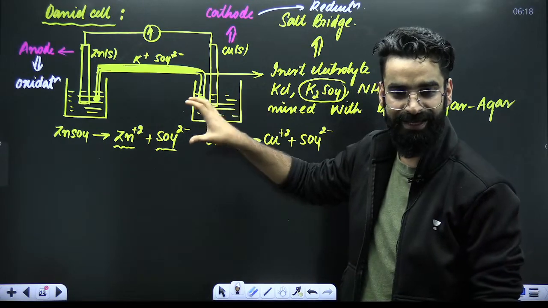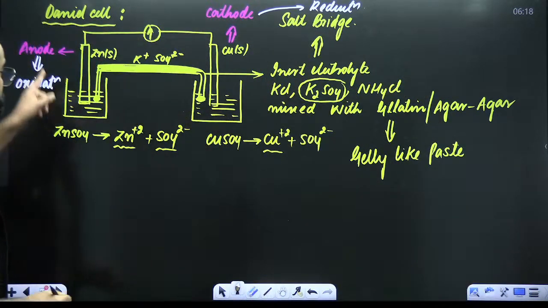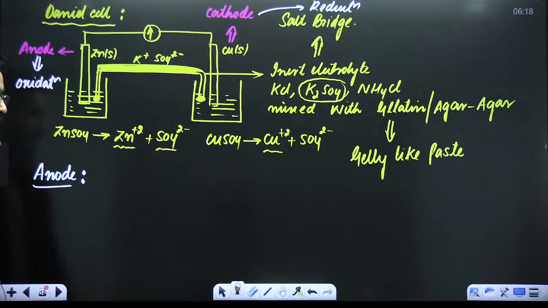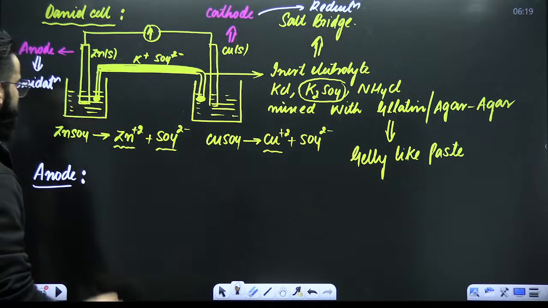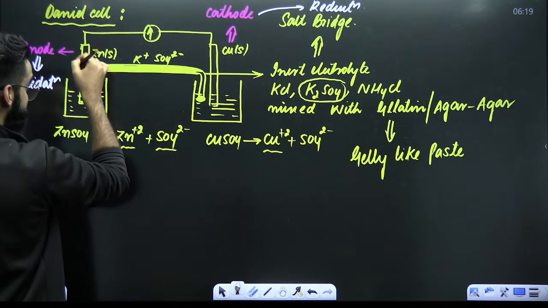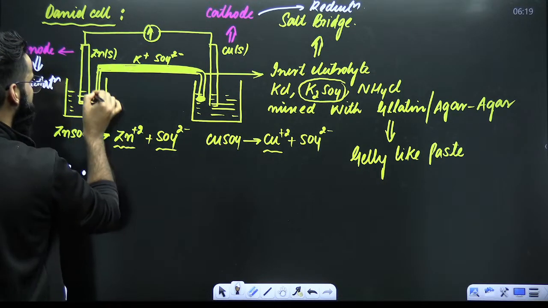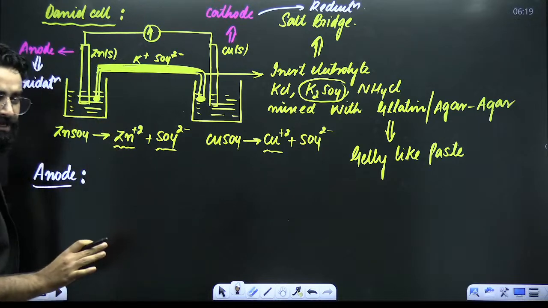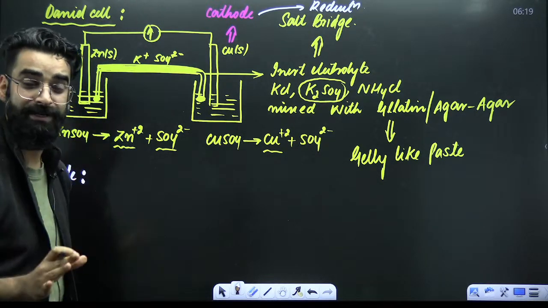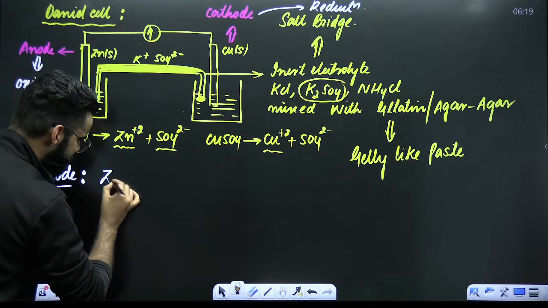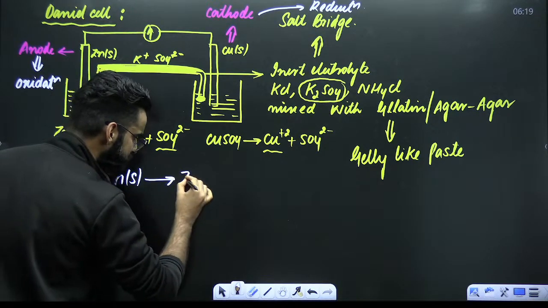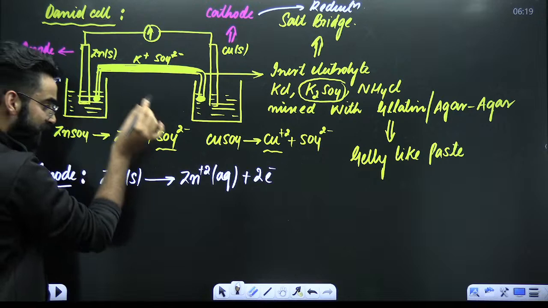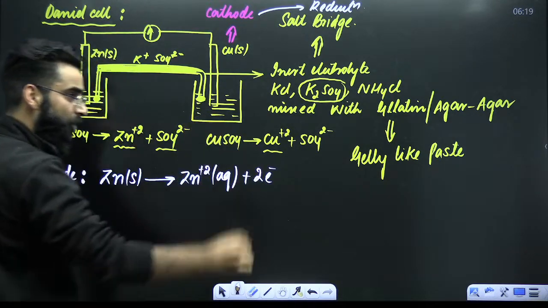Okay? And if the circuit is complete, what is going to happen? I told you at anode, oxidation is going to take place. Oxidation means loss of electrons, right? Now, people, tell me one thing. Since you have taken a rod over here, which is a zinc rod, absolutely made up of zinc atoms, those zinc atoms of which the rod is made will undergo oxidation. Oxidation means loss of electrons. So I would say the zinc atom, zinc solid, is going to lose some electrons and get converted into zinc dipositive. The zinc atom of which the rod is made will undergo oxidation, it will get converted into zinc dipositive, and with that, you'll be getting two electrons.